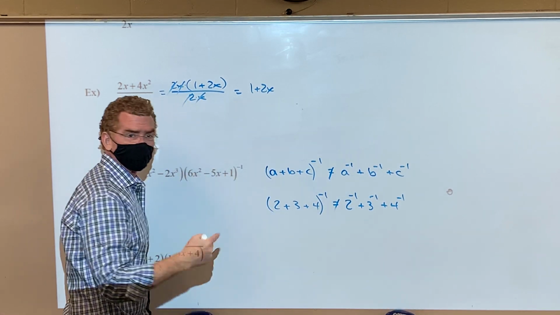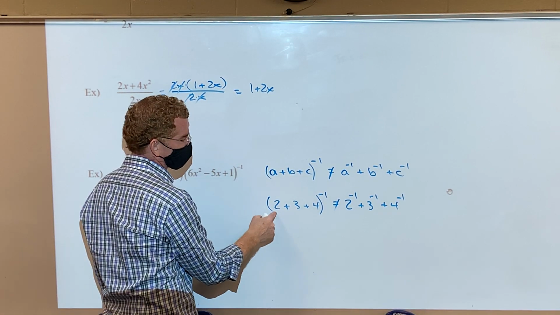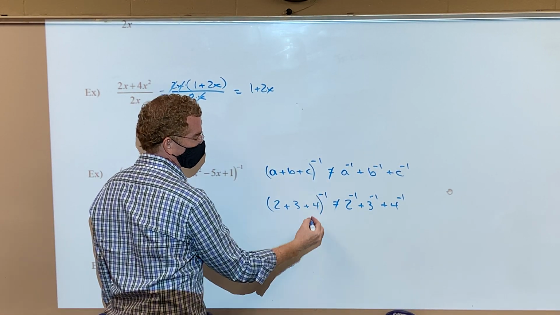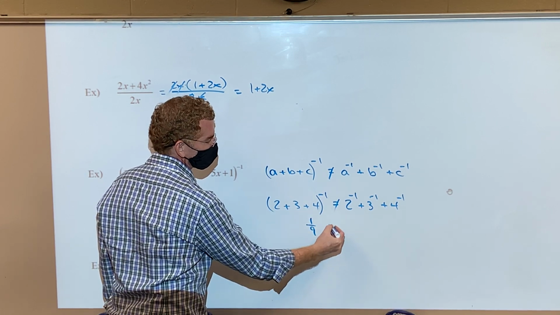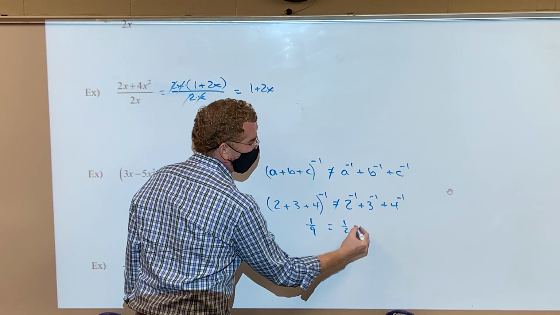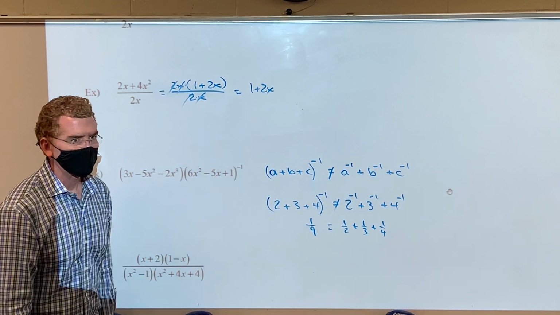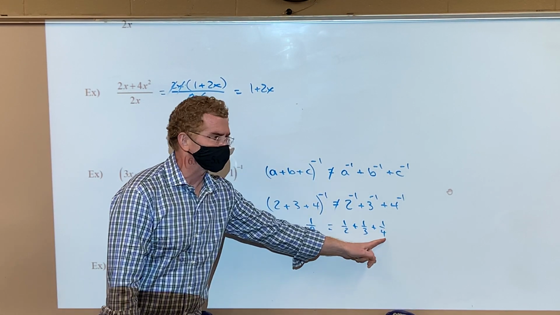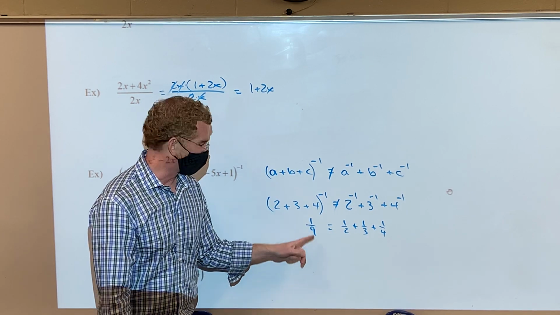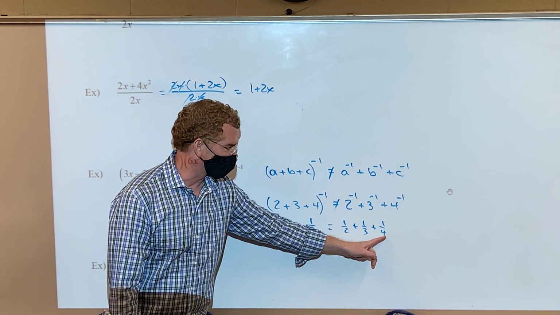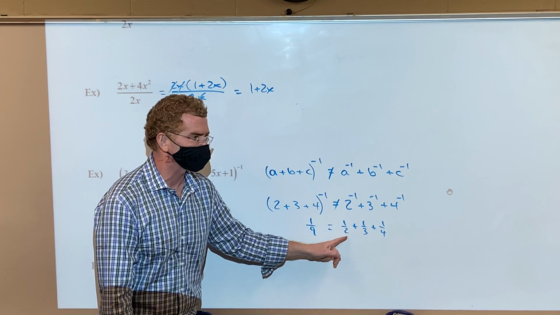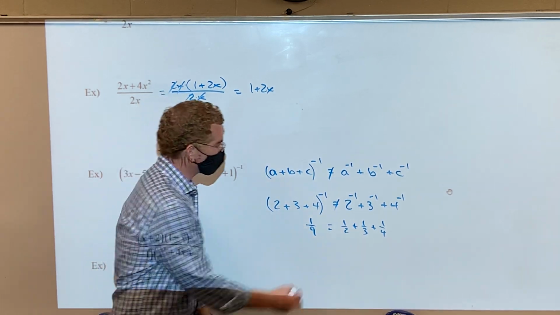Which you can't, but if you could. And that would be saying that 9 to the negative 1, which you know is 1/9, is the same thing as a half plus a third plus a fourth. Are you with me? And I know right now that that's not equal to this. Right? I mean, 1/9 is way smaller than 1/4, and I'm continuing to add to a fourth, aren't I? So I know this does not work.